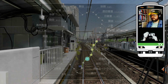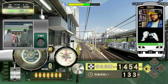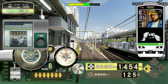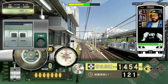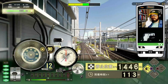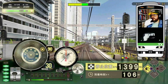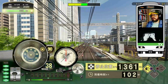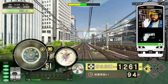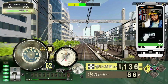But yeah, the 205 series was created in that moment that the Tokyo area was growing, especially vertically, because a lot of high-rise buildings were built around the center of Tokyo, and most of them were office buildings. And that means more and more salarymen and salarywomen that need to take the Yamanote Line in the mornings. So back in 1984, well, doors closed, safe to depart, Shuppatsu Shinkō. Back in 1984, the Yamanote Line was operating beyond capacity, and the Japanese National Railways had to take a decision, either to make more trains of the 201 series, that was a very costly new commuter train, or produce a brand new train in time for the 1985 timetable revision.